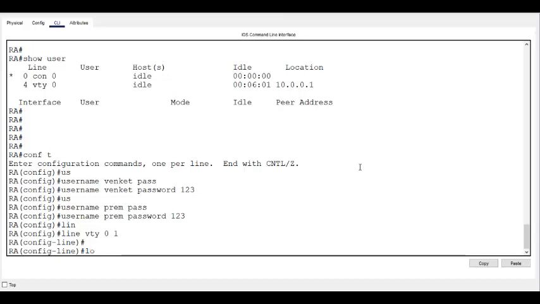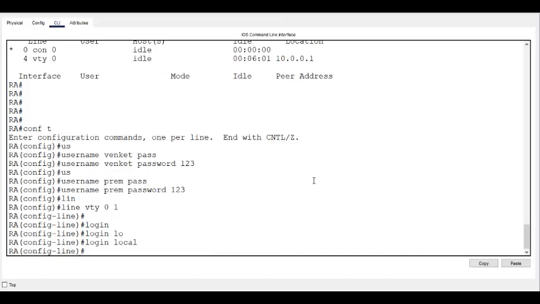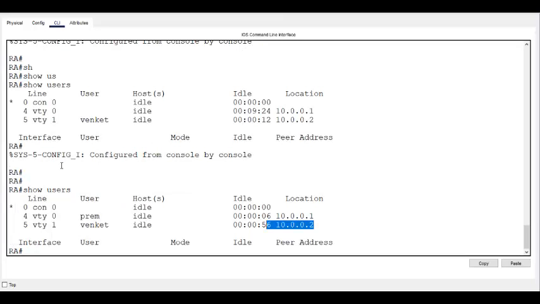Copy down this. Did you understand the use of username? I can say who used which line and from which IP address. So from the first computer, the line vty 0 is used, and from this IP address the telnet request came. Now let us exit and do the opposite. I exit from here, and also I'll exit from the second PC down.